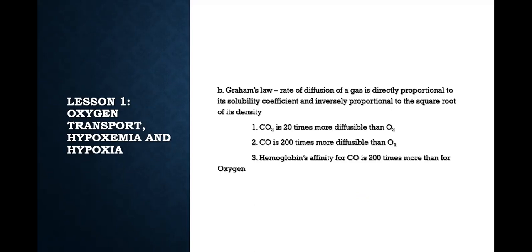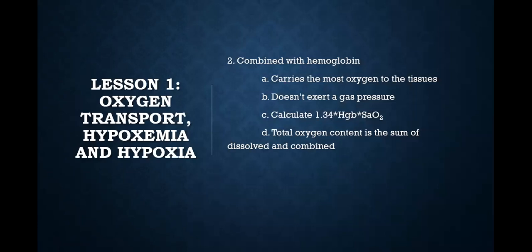Okay, remember this, carbon dioxide is 20 times more diffusible than oxygen, and carbon monoxide is 200 times more diffusible than oxygen. That means that hemoglobin loves CO2 20 times more than oxygen, and loves CO, which is carbon monoxide, 200 times more, right? All right, so then the second way was combined with the hemoglobin, and this is the formula for that. 1.34 times the sat times the hemoglobin. Remember, the sat must be in a decimal. If the patient is satting 99%, then that's 0.99 when you factor it in, okay? Those answers are in volumes percent, VOL percent, okay? Not milliliters, but VOL percent.